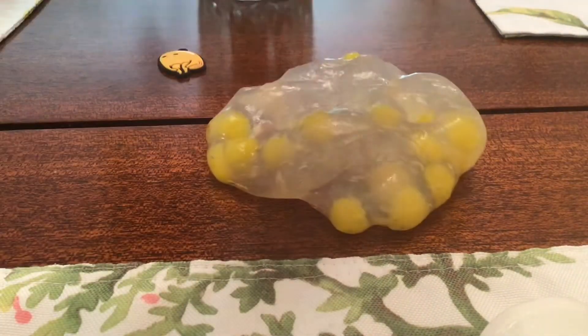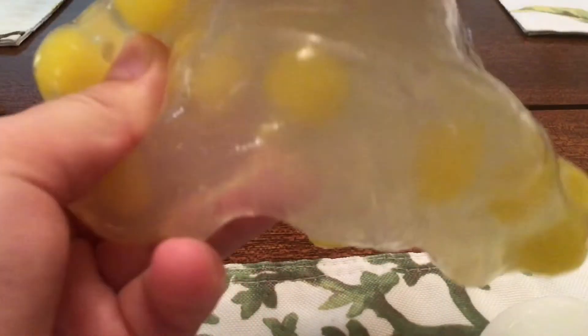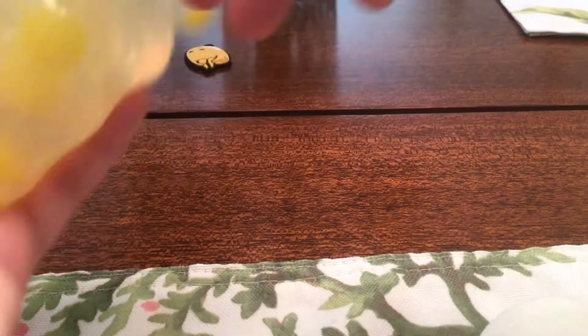Oh my god, this is my favorite slime — well, not my favorite, but we won't talk about that. I need to move so I don't ruin my grandmother's place mats. I know I don't have those cool sound effects like 'squish' — it's weird. Okay, I am done talking, let's just play with the slime.